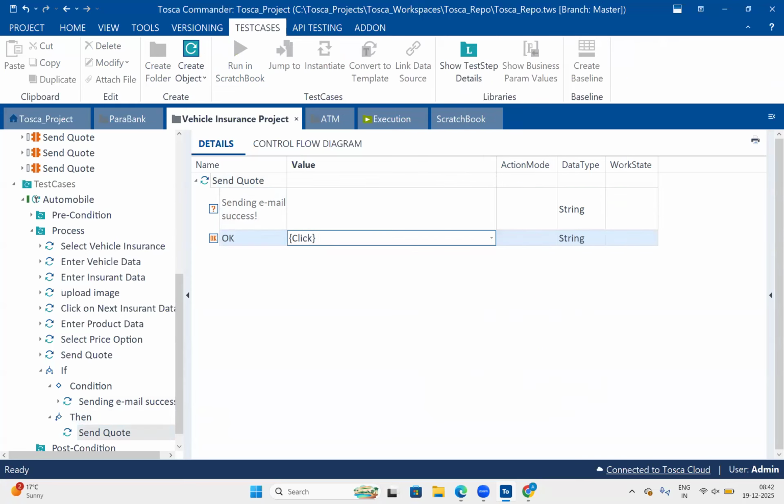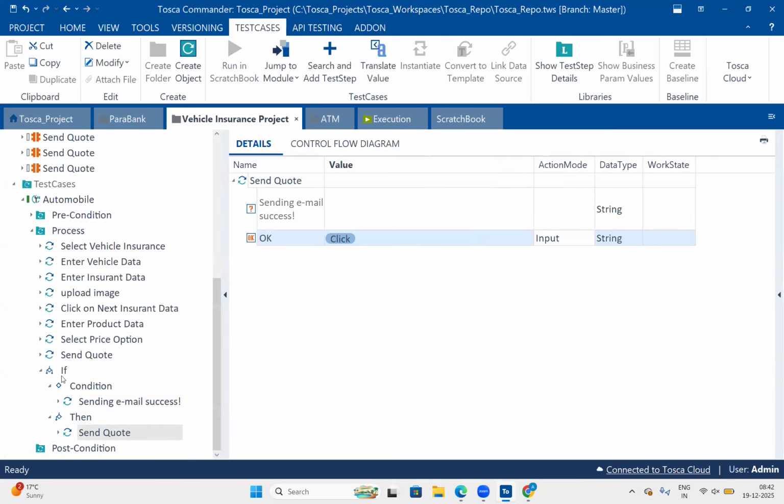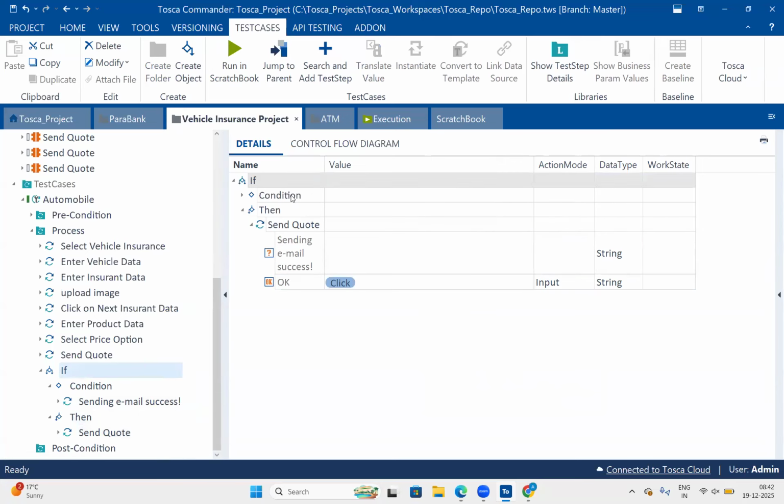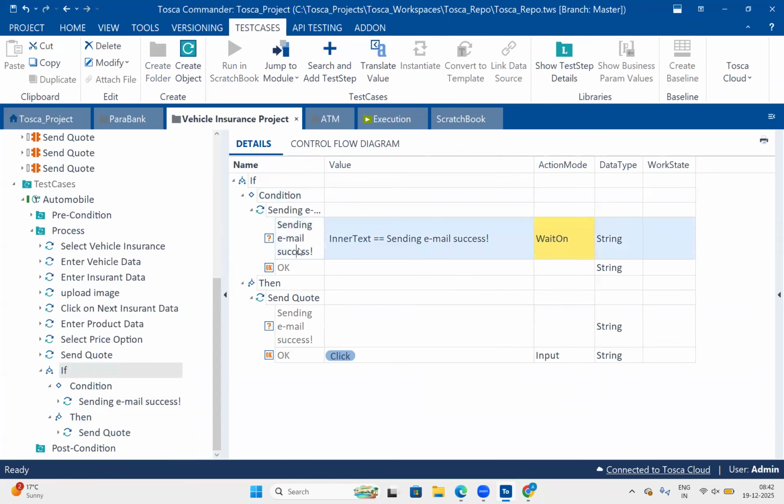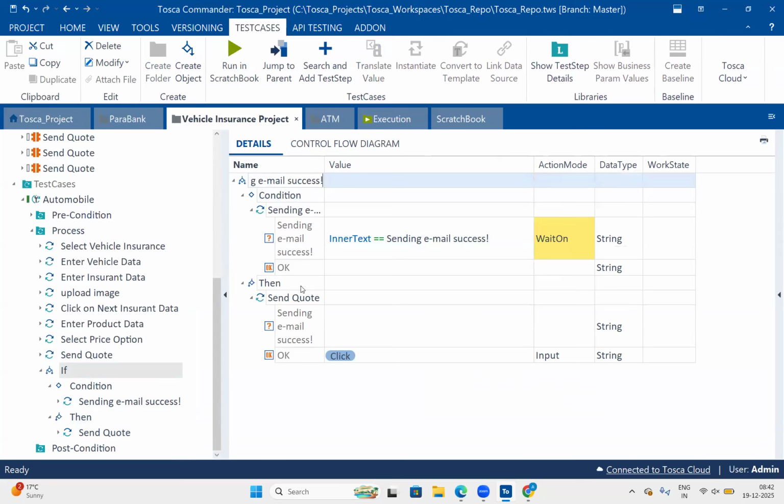This is the positive way. If it is failed, Verify not yet finished. So how to define that? Create one else statement. Where can you create this else statement? Right click on the sending email.